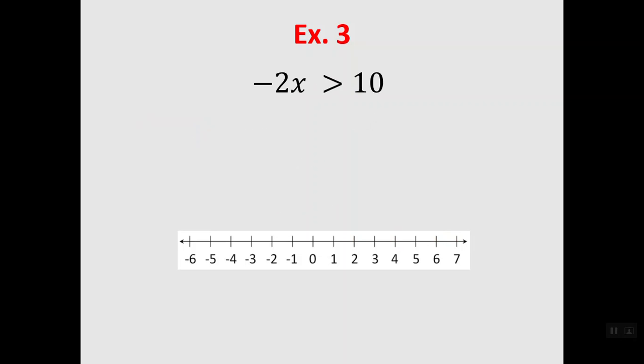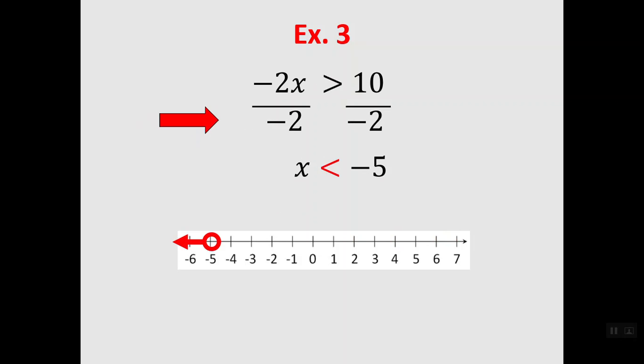Example 3, here we have a negative 2 being multiplied by the x, so we want to undo a multiplied negative 2 by dividing that side by negative 2 and then dividing the other side by negative 2 as well. Now, here's where we have to really pay attention. What we've just done is divide each side by a negative number, and if that's the case, then it means when we simplify, we have to reverse that inequality symbol. So we initially had a greater than, we have to switch it to a less than so that it stays a true statement. So x is any number less than negative 5. We can go ahead and graph that on our number line as well.